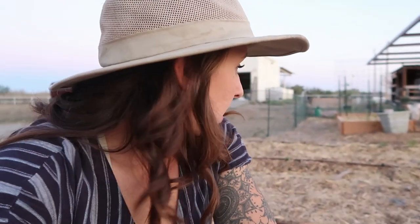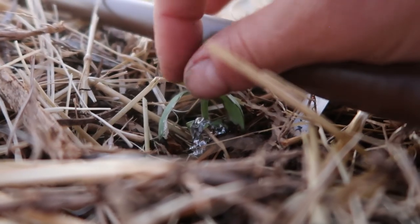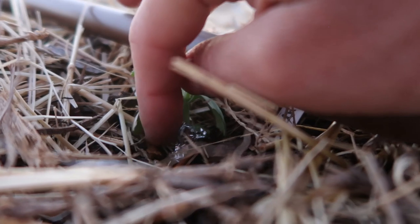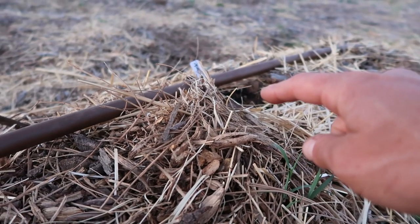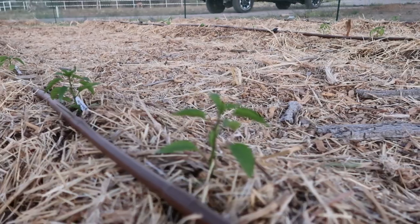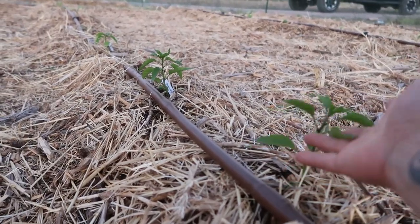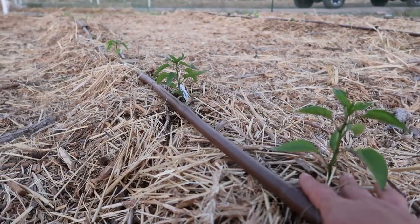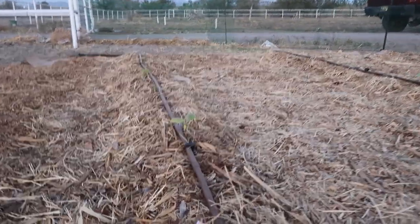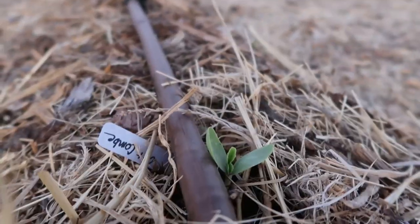I had a video a couple videos back about beheaded seedlings and learned that I have a cutworm problem. So I'll show you a seedling right now with, oh, right here. Where I have put aluminum foil on most of these to protect them from cutworms just coming along and chopping through the stem. But I apparently forgot to do it on that guy. So no more watermelon. I'm not real worried about these larger plants that I have, these pepper plants, because they are so large. I've never really had a problem with cutworms attacking my larger plants before, but a lot of these squash seedlings are very, very tiny.